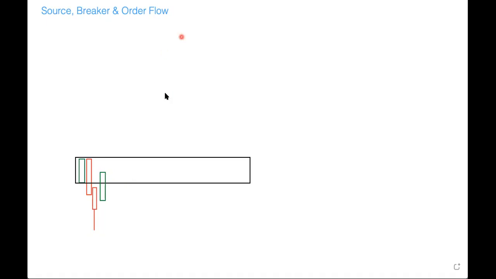Now, if I want to talk about order flow here, definitely the order flow can be determined by looking to the big picture in each time frame. So order flow is something that you cannot rely on thinking about it, but just looking at this small part of the price action. We should see the whole picture in each time frame.